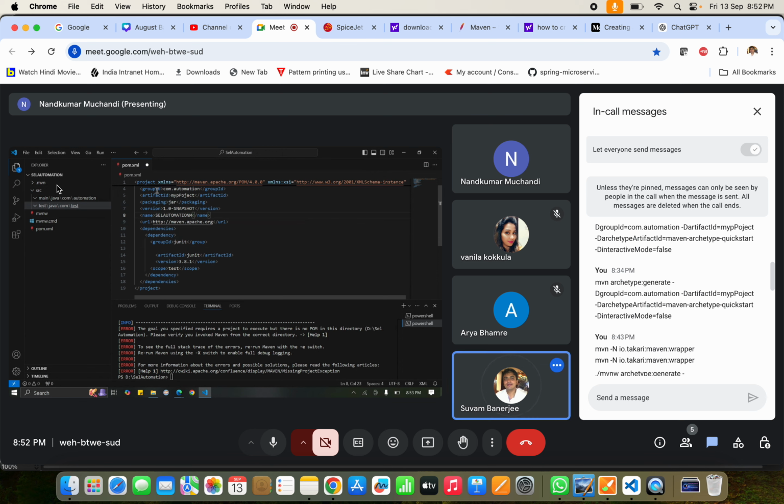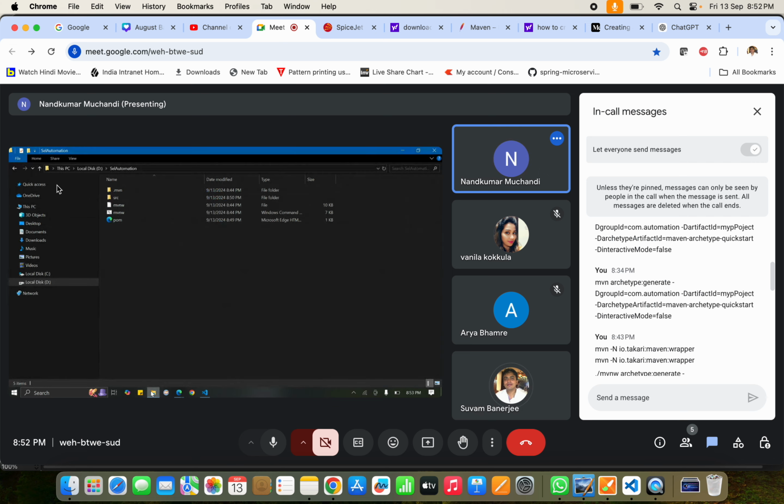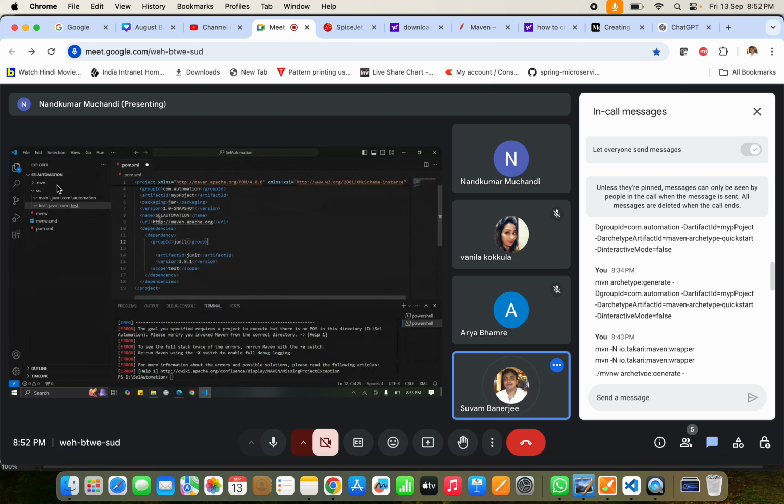Check if it is really in capital letters in your file system. No, it is not capital. Go to D drive. The folder name should be the same. Okay, fine.